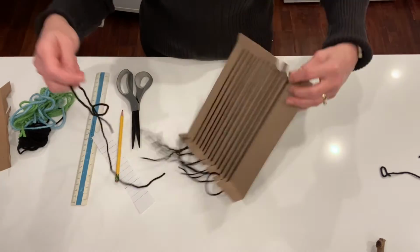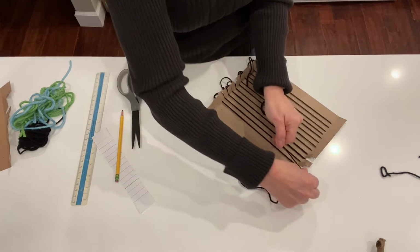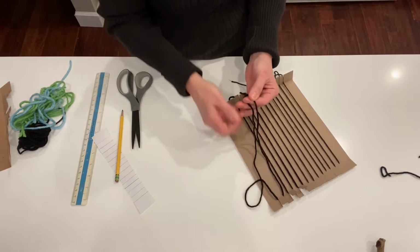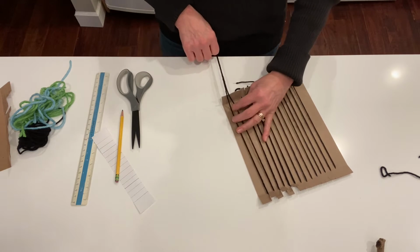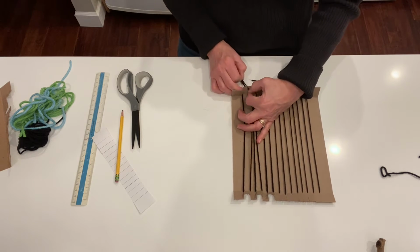So I've already looped these on all the way down. So I've got my first one on here and then my second piece. I'm going to take this last one and put it in here, push it all the way down. Make sure it's even. Doesn't have to be perfect, but the pieces that are hanging out at the end are going to be part of your artwork, part of your finished product. So put it in there on the 2 even ends.